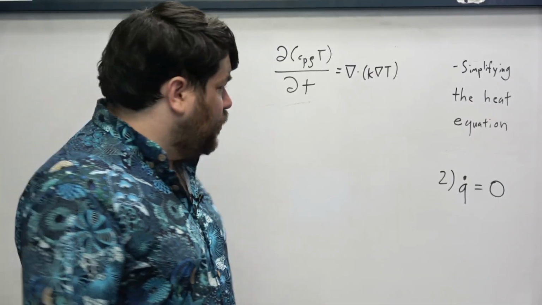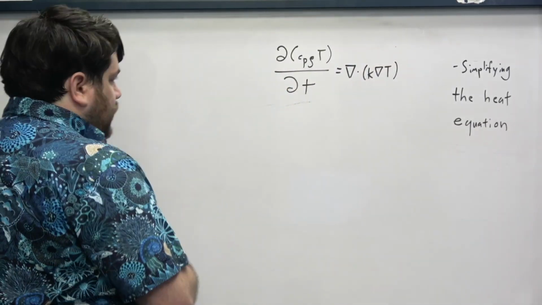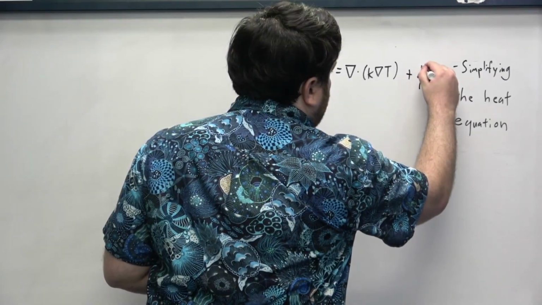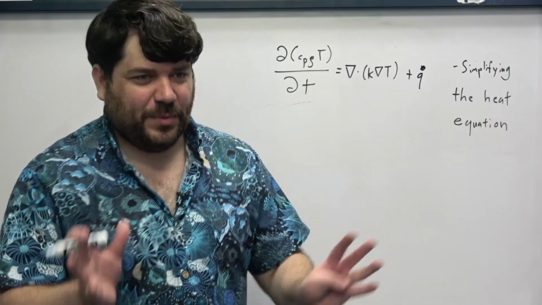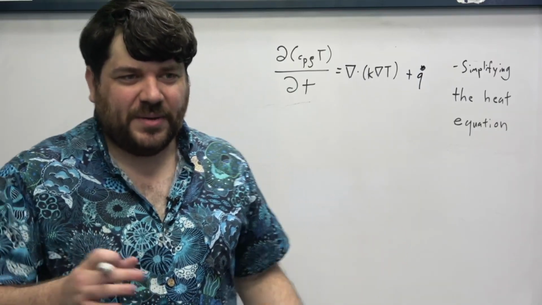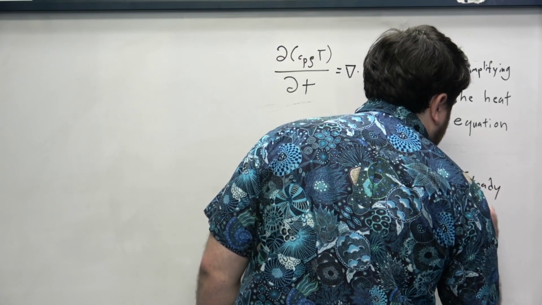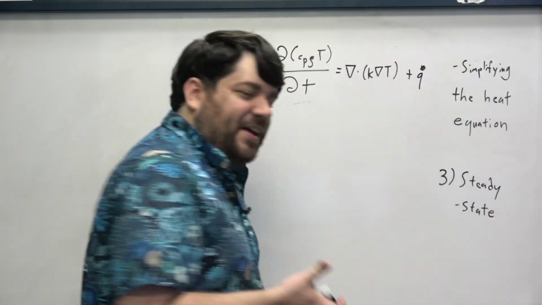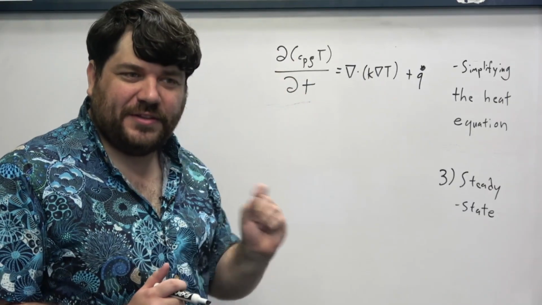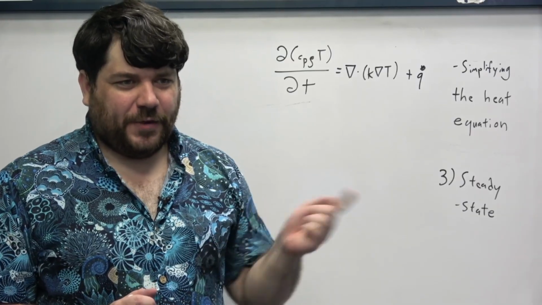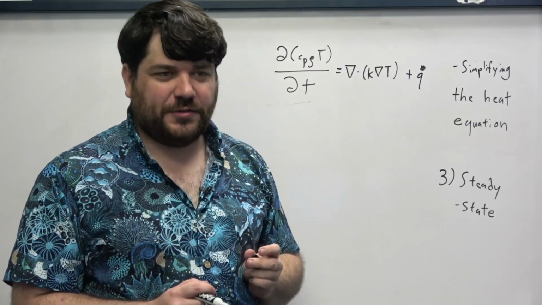So what are some other assumptions that we could make? Well, a common one, and one that we've been making over extended periods of time, at least from the perspective of these lectures, is the assumption of steady state. And all that steady state does is indicate that nothing inside of the system changes over time. Okay, so not the k, not the c_p, not the rho, not the Q dot, nothing in this system changes over time.